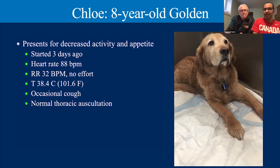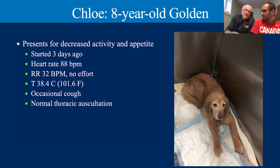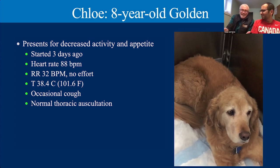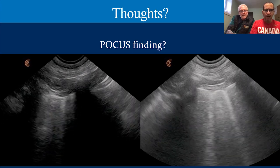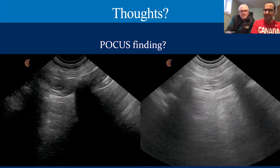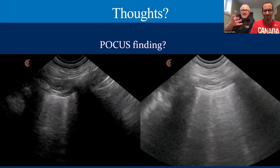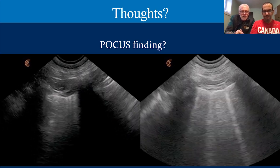Let's look at a real case — Chloe, a Golden Retriever. The owner came in because Chloe was ADR with an occasional cough, just wasn't right. When she first came in, I thought: it's a Golden, vague history, breathing normally — I'll send her to internal medicine because I have certain pathologies I worry about in that breed. My student went in and did lung and pleural space ultrasound. There were definitely increased B-lines, at least four or five on each side — that's alveolar interstitial disease. But in addition to those B-lines and the smooth pleural line, there was something else: almost a little golf divot in the pleural line — like a piece missing — a small irregularity that worried me.